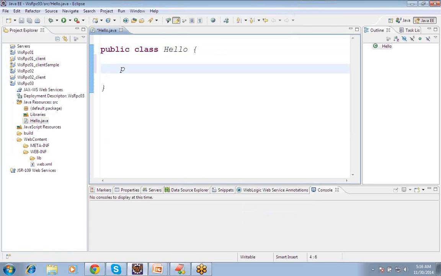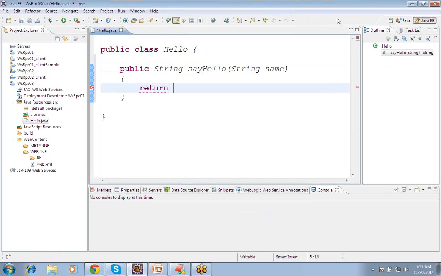Here I am using public String sayHello(String name), return "Welcome to" plus name. This is the method, this is the class.